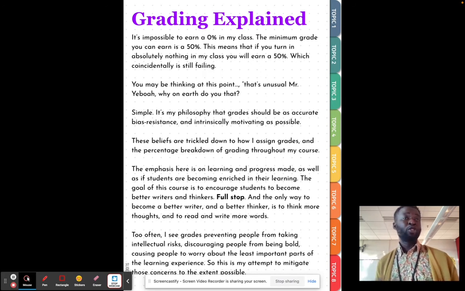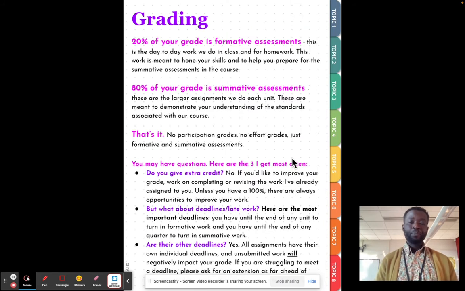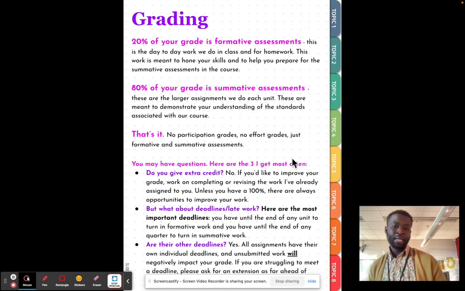Students may struggle for a variety of reasons in my class, but when they are ready to engage in the learning and when they do find success, I want that transition to feel smooth for them so that they can go from a 50 to a 60 to a 70 to an 80 and continue to do well in my class. Related to that, I have 2 percentage breakdowns for grades.